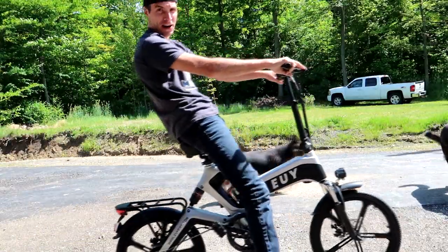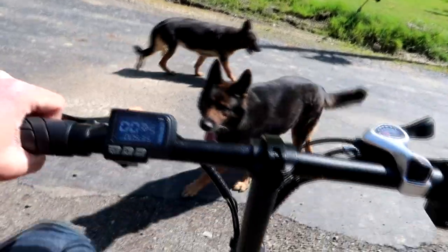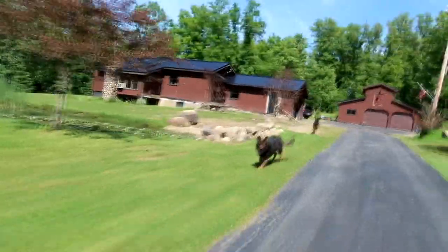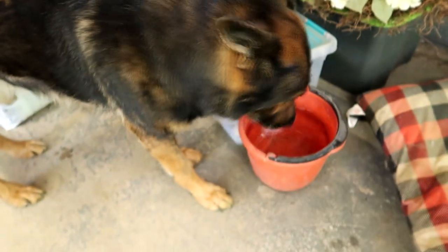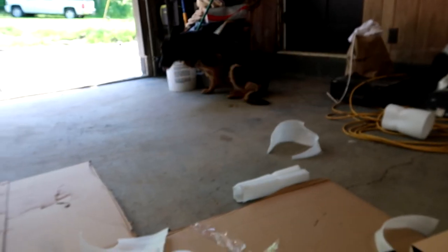I've created a mission for the dogs. We're in two, going easy on them. Now we're going to crank it - you guys think you got it in you to keep up with the old EU-i? Marshall quit - he knew it was too quick for him. I've only put probably a mile on this thing going up and down the driveway and Marshall's already got to get into the water. I'll sit here and see if I've depleted enough energy from these guys that they'll lay down - yep, there's one, there's number two.